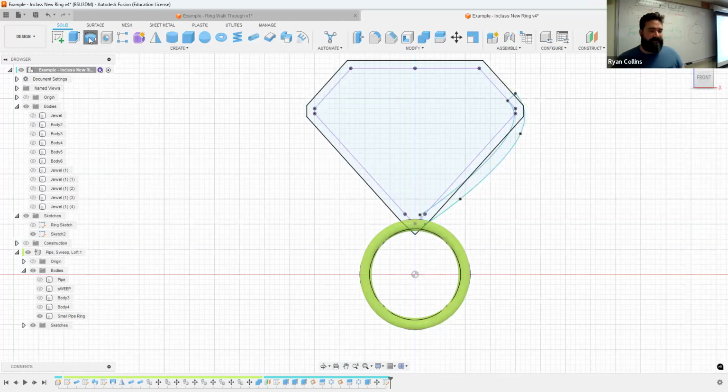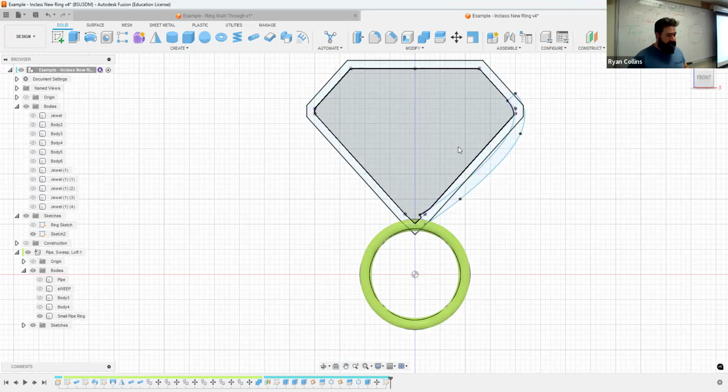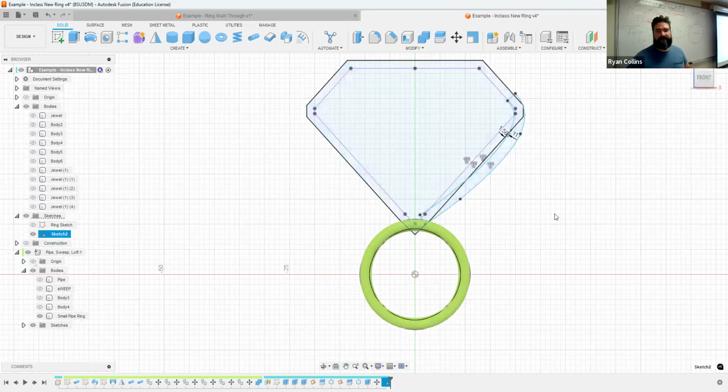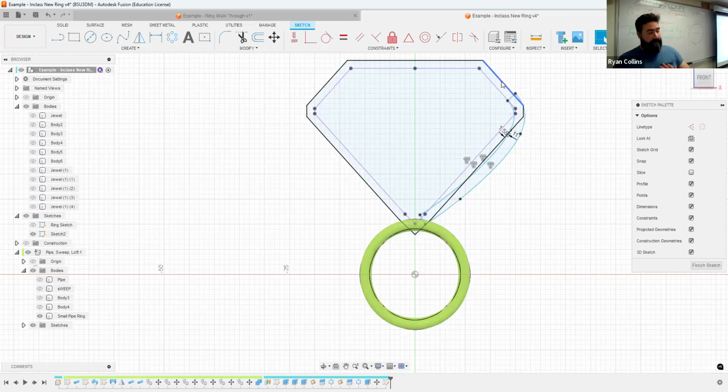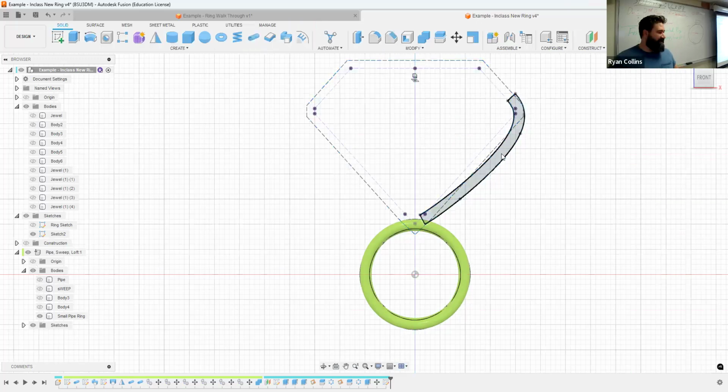From there, I'm going to use that revolve tool, pick that profile. The problem is, oh, hang on. Tell you what, you see how it's all interfering with everything? Let's go back into that sketch and turn some of that stuff into construction lines. So I'm going to select that whole outline that I did before, press X, turn that into construction line. Same thing with the projection, press X, construction line. Now when I hit finish sketch, that profile's isolated. I can work with it a little bit easier. Just turn what you don't want to deal with into a construction line, and it won't interfere with the next part.